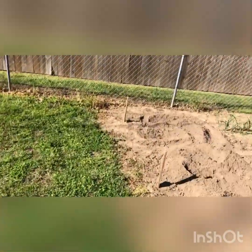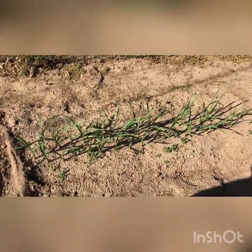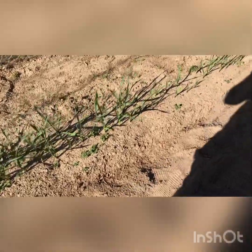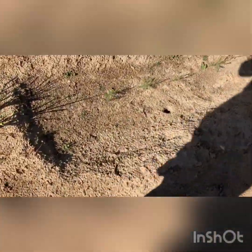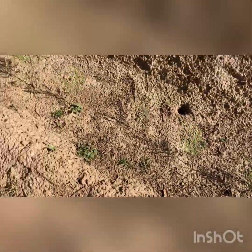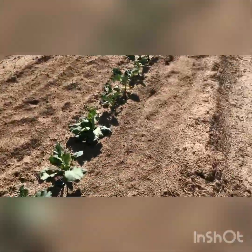Starting on this side, this is my garlic — the one I planted from Walmart that they put stuff on to keep the roots from growing. That's one variety of garlic, and here's my other. I also planted my asparagus. Not all of it has popped up, but some of it has popped up really well. Down on this end there's no asparagus other than one little spear — it's a different variety and maybe it's just going to take longer.